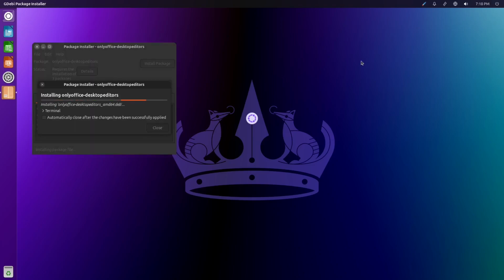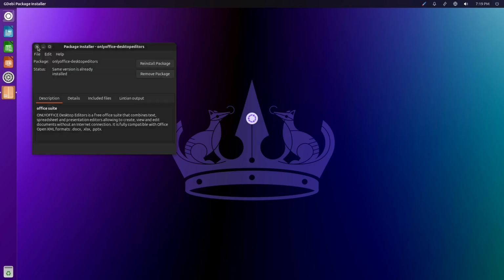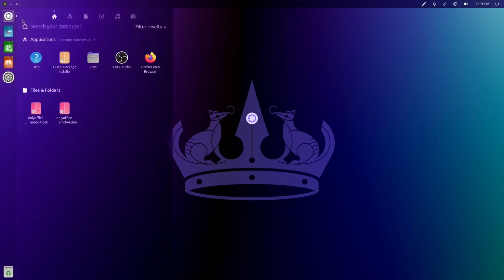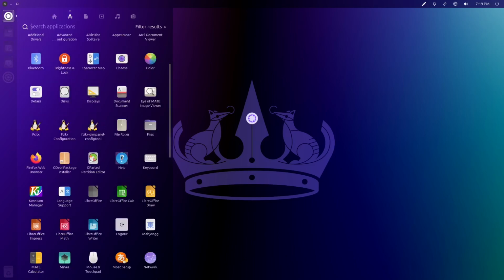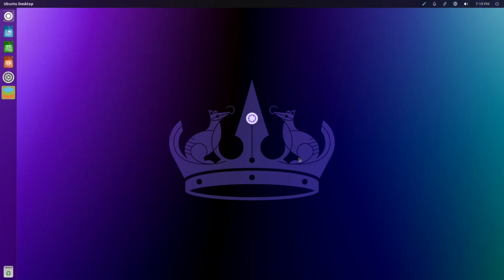So as you can see, it is now installing. It will reach 100%. So you have the option. If you are a modern user, you could always use OnlyOffice. A little bit like the old interface, you are using the Writer. Okay, so everything is already finished installing. Let's close this one. Okay, let's close the installer. We have the application. Let's click this one. Go to OnlyOffice right here.